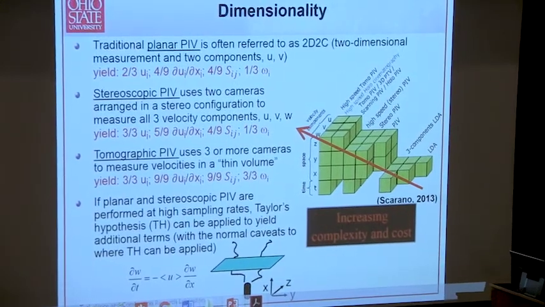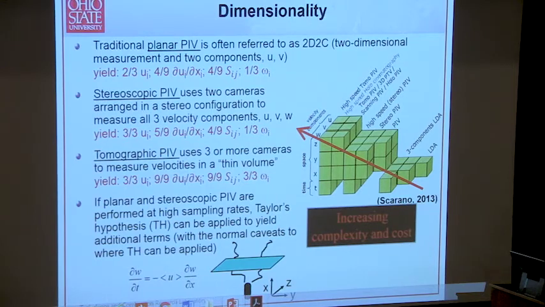So you can orient this in a few different ways. You can end up getting quantities that you don't have. Like, with a laser sheet like this, you don't have the W component in the X direction spatially, but by measuring the temporal derivative and applying Taylor's hypothesis, you can derive it. And so this is a lot of times what's used, especially in a stereo configuration. You'll have a time-resolved stereo configuration where you'll apply Taylor's hypothesis to get the components of the velocity gradient tensor that you don't have. Okay.